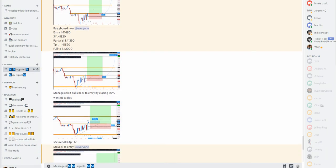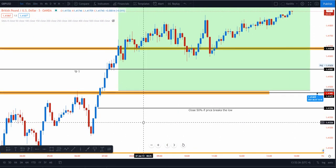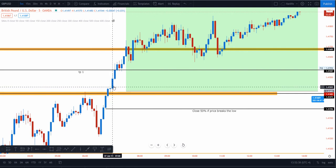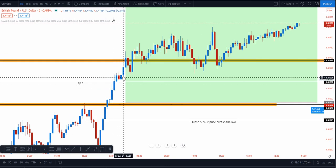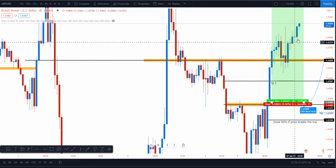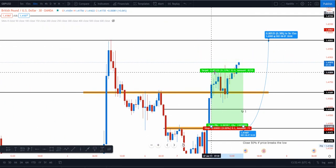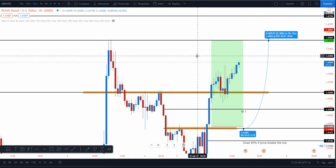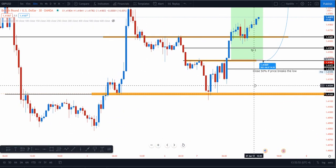And pretty much within a few seconds we were way up in pips. Within about 5-10 minutes we went up to about 8 pips in profit, and it pulled back, and then the market just continued to move. So overall for me on this trade, I secured about 30 pips, but the overall target is about 50 pips all the way up here, and as I can see, the market is pushing in that direction.